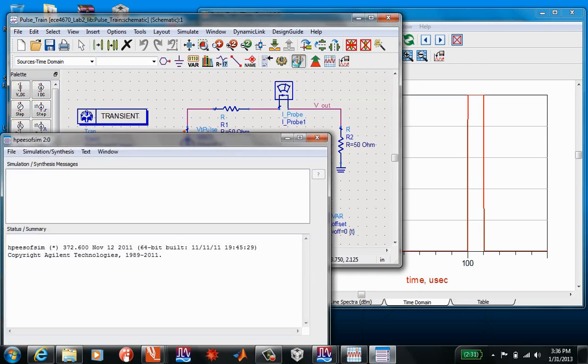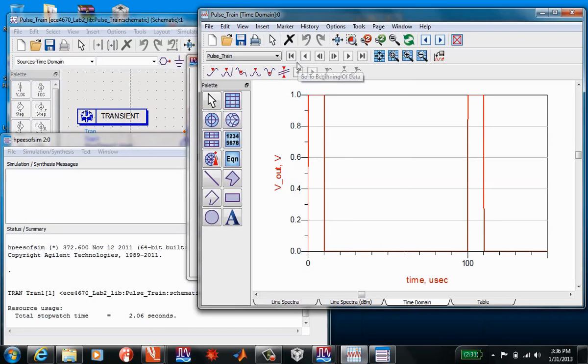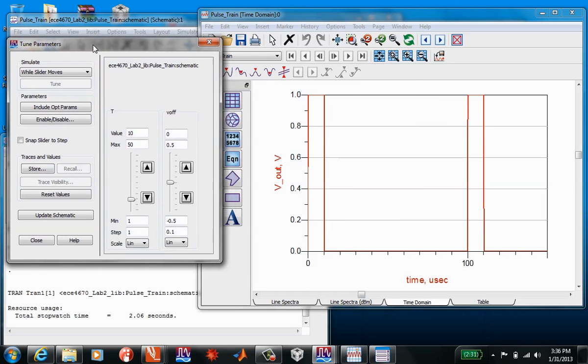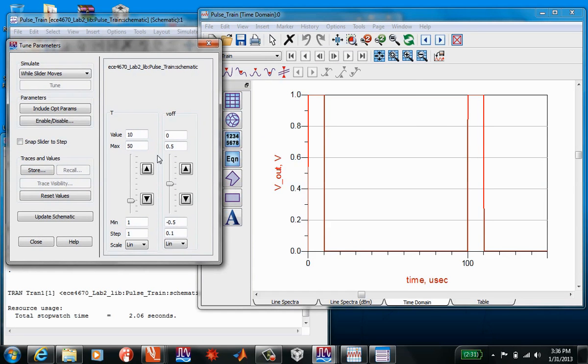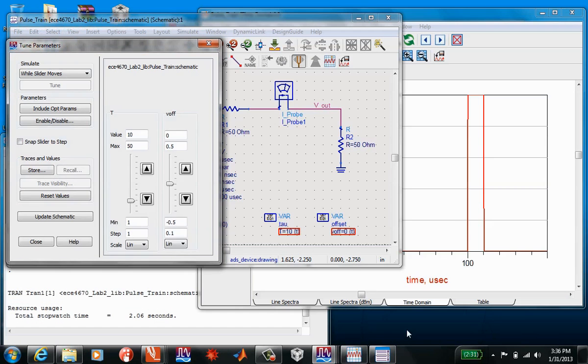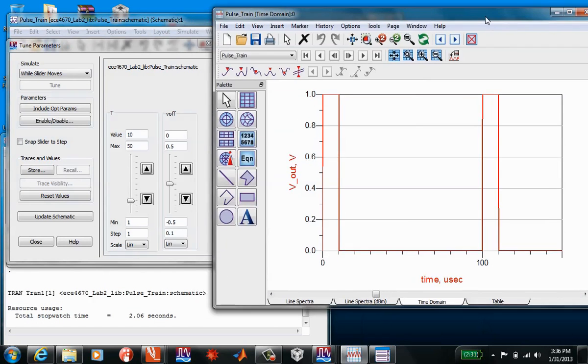So I set up my tuning already. I already clicked on what I wanted to tune, and I got a couple of sliders in here. But if I didn't have this set up already, you'd have to go click on something in the schematic, like that variable, or maybe it might just be the impedance of a resistor. You can tune all kinds of different things. So I'm going to tune that. And I've got 2 sliders, one that's changing the duty cycle and the other one that's changing the offset that I'm adding to the waveform.